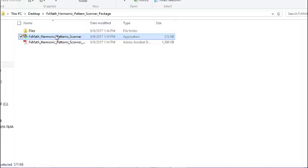it will automatically install all the files into your platform, so you don't have to worry about copying and pasting and all that other nonsense. It's actually a really good way to install programs into your platform. But because it is an exe file, there's a very good chance that your operating system and or your antivirus programs are going to lose their minds when you try to run it and give you all sorts of messages and ask you all sorts of questions about whether you really trust the file.